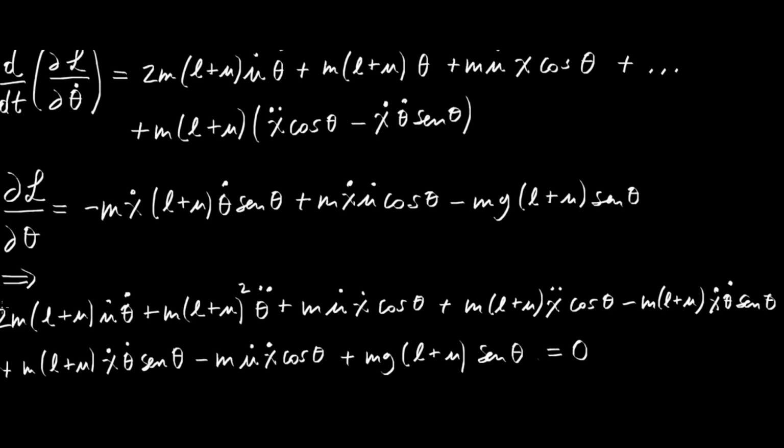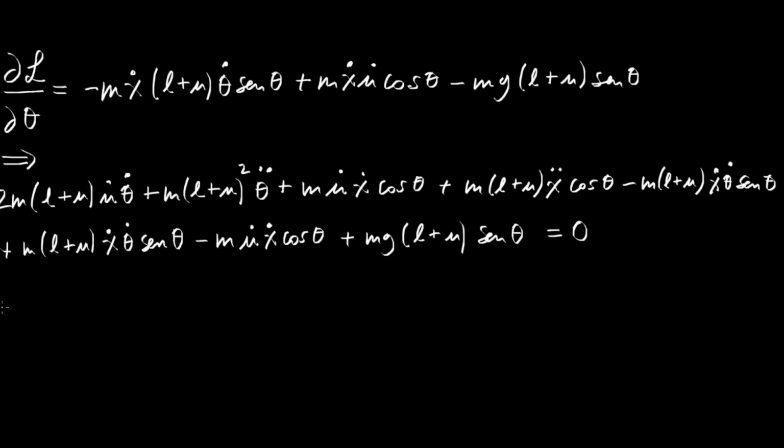Why 0? Because in this problem we are assuming that there are no non-conservative forces present. So nothing like a viscous force or frictional force or anything similar to that. So if we look at this final expression, we can note that some terms will cancel out. The first term will cancel out with this other one, and also this with this cancel each other.